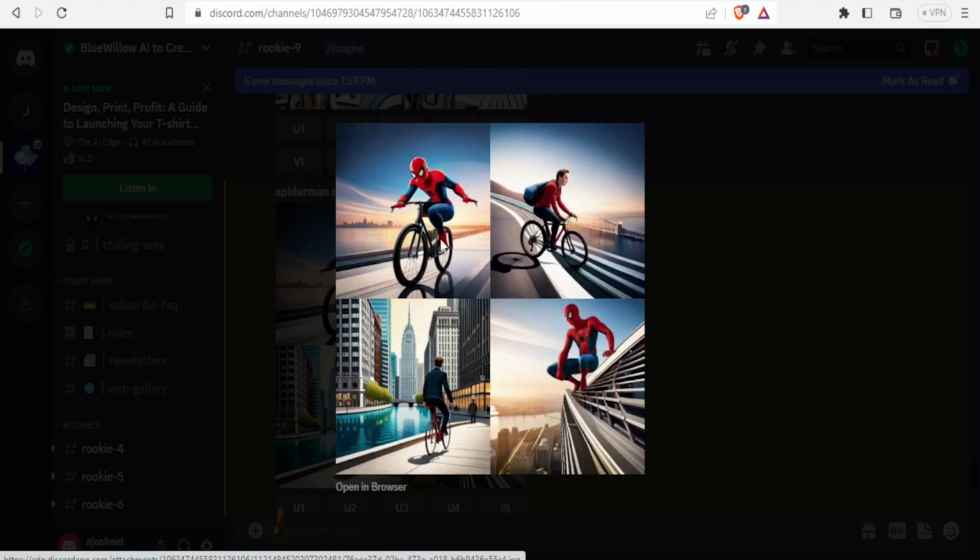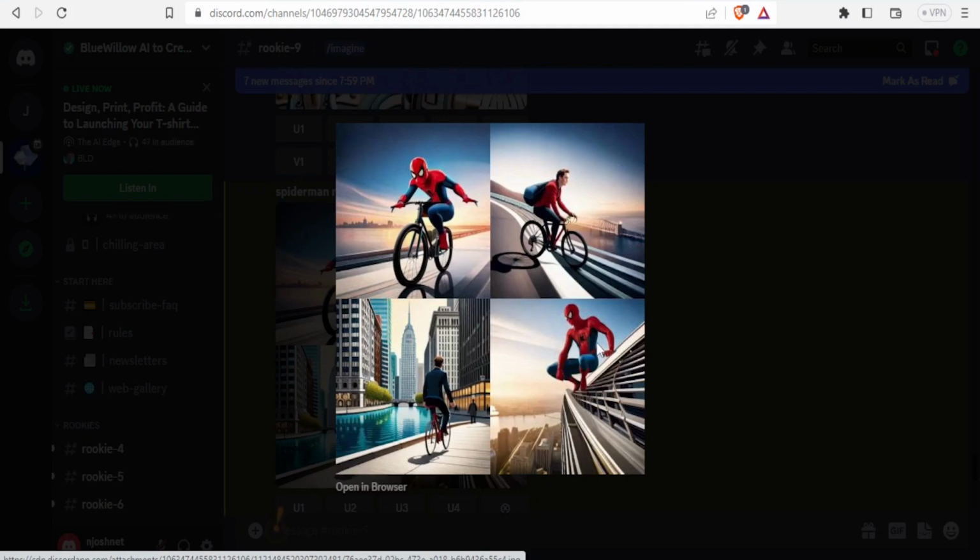We have the first version here, then the second version on the upper right corner, the third version which looks like an ordinary human being just riding a bicycle, and then the fourth image, Spider-Man who is not even riding a bicycle.